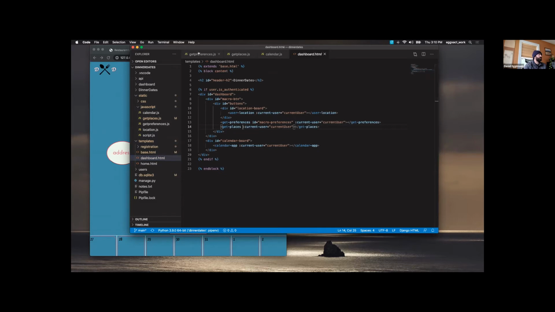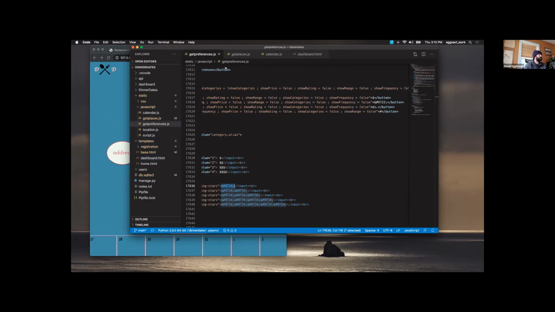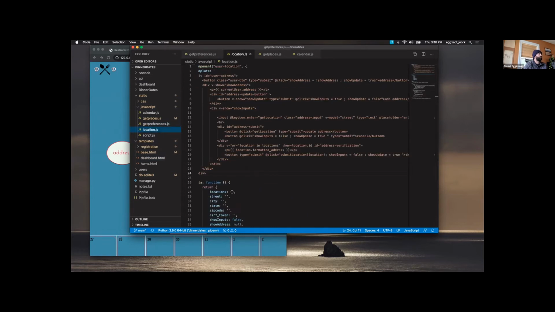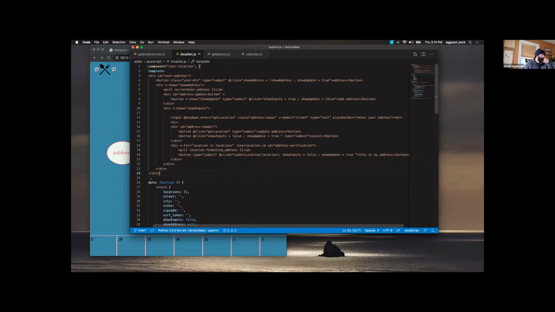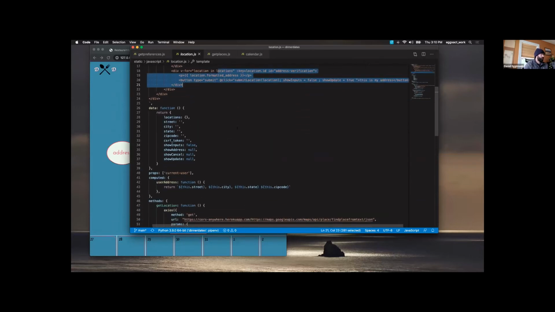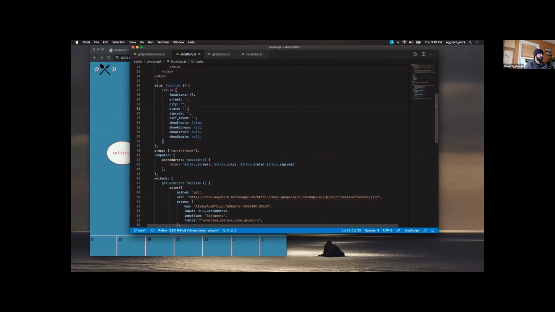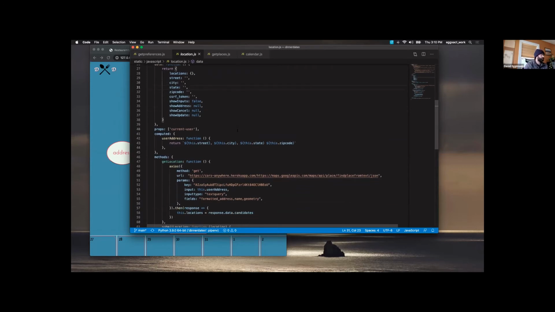So then in get preferences, let's start with get location. Location is where you got your user address. I really just focused on doing as much stuff with JavaScript and in Django because I wanted to get really familiar with it. That was my goal in all this stuff.